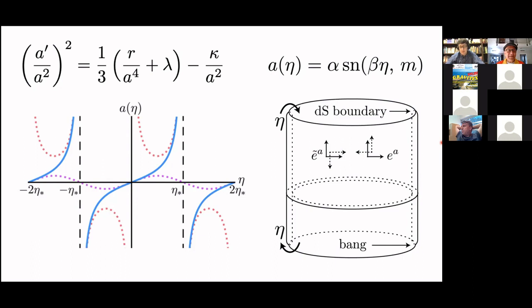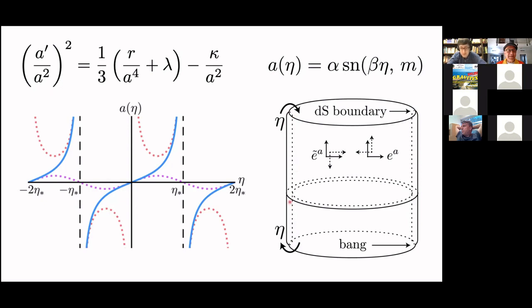Taken all together, if you look at the analytically extended spacetime, you can think of it as the following picture. It's like the extended two-sided cylinder I drew earlier in the talk, but I'm going to take the part below the bang and pull it up inside the part after the bang to form a sort of two-sheeted cylinder. So here I start at the bang. As eta, the conformal time, increases, the scale factor eventually reaches infinity in the far future. But then as I continue, it goes to negative infinity, and as I continue back down the inside of the cylinder, it contracts back to 0, and then back around to another.